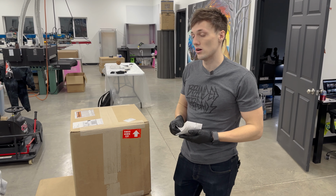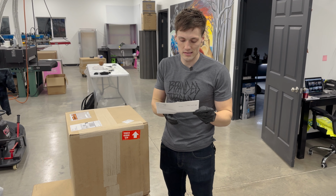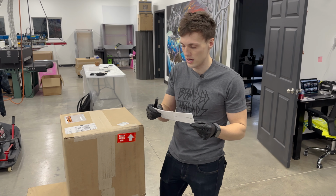So let's check it out. Okay, so this is the new unit. This is also from Tekmar. This is the packing slip for it. I'm just gonna read it exactly as is. This is the ExhaustTex 1500 tabletop cleaning station.